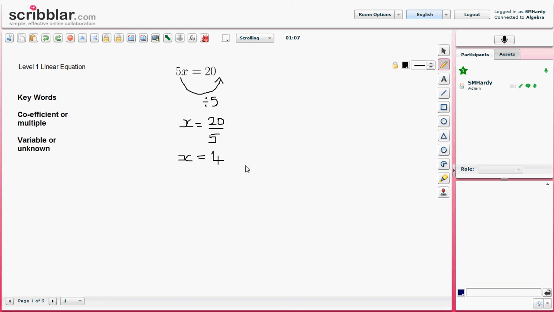Great thing about linear equations is when you've got your answer of x equals 4, you can check to make sure you haven't made any silly mistakes. So if you take this value of x as 4 here and put it into the original left hand side of that equation, we will have 5 times 4, because that's the value we found for x, and that indeed does equal 20. Because these two numbers are the same, so the original question and our check answer, that means we know that's the right answer and we can give ourselves a tick.